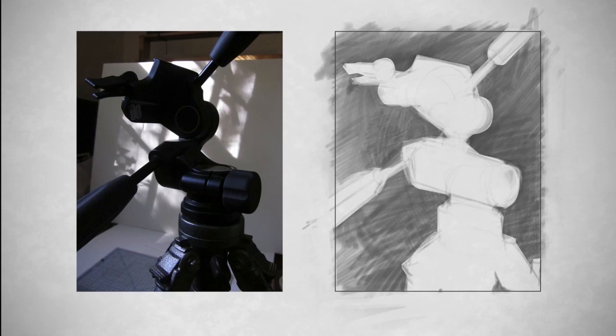So you can see that there's a lot of tone laid down in the background, and there's really not any line anywhere. So what you're seeing is the first bit of drawing in value, not in line. There's black and there's white. So this is another great exercise to train your brain to see specific shape, but the way you're implementing it on the paper is quite a bit different. And in this, you might find you're doing quite a bit of your drawing with the eraser, because you might lay down too much of that negative space and then need to carve a little away. So this is a good opportunity to try out the kneaded eraser and the vinyl eraser. They'll help you out a lot.